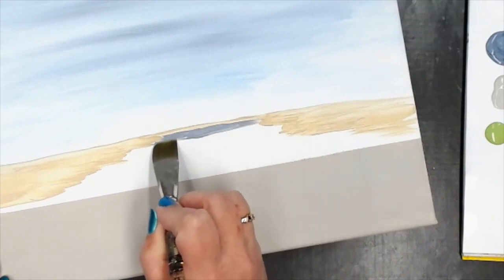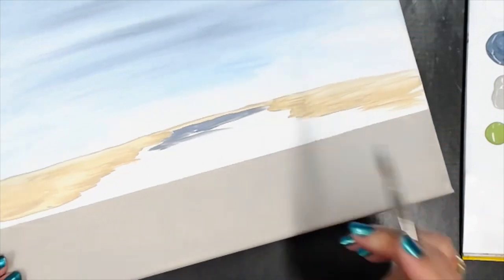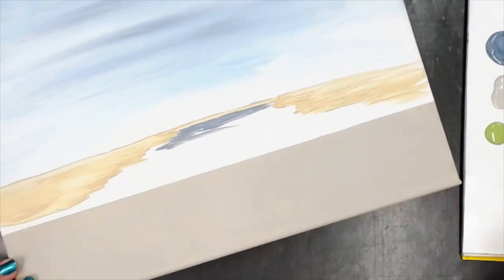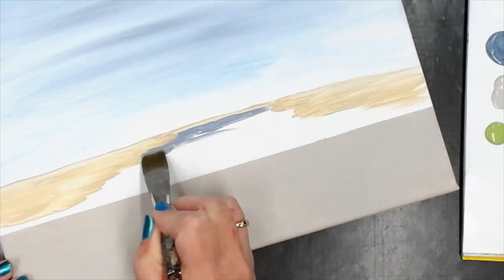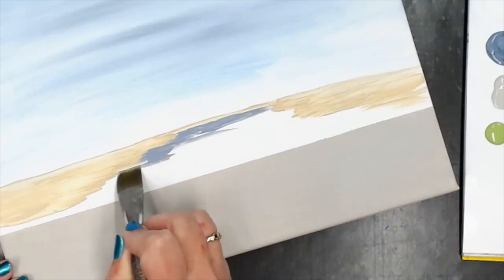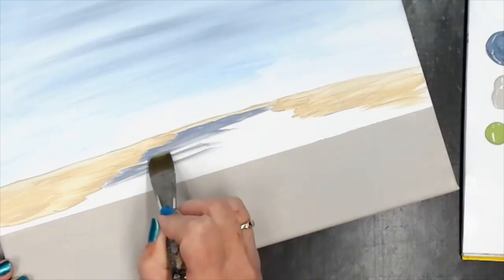But only bring it about halfway, well, not even halfway down. I'm gonna bring it down the left side, about 2/3 to 3/4 of the way down. Go around your beige and chop it in. Chop, chop, chop, chop, chop.